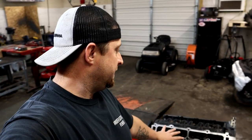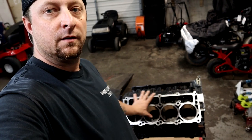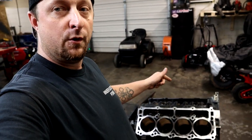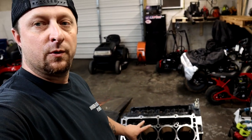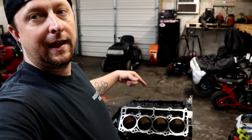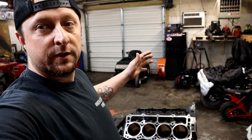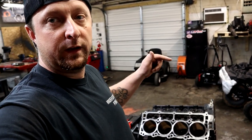All right, now that we got the cylinder head area all nice and clean, nice and smooth, we're gonna work on getting the cylinders honed. So that's gonna be the next step. So I'm gonna rotate this block, and we're gonna pull out the oil squirters and lay them to the side so we can get ready for honing the cylinders.